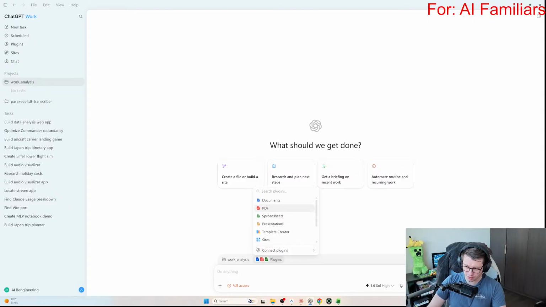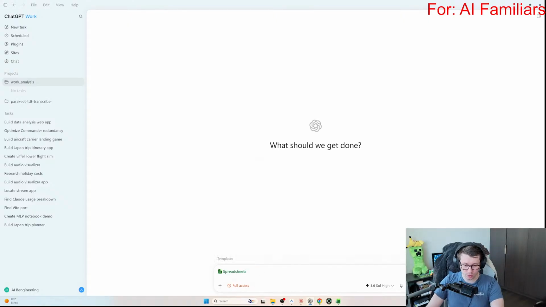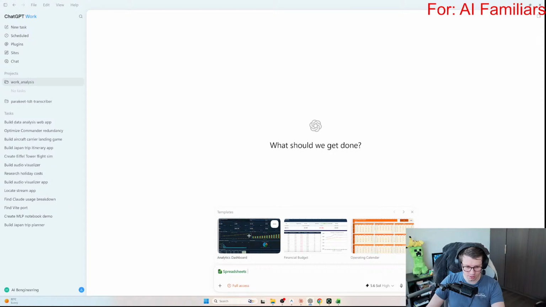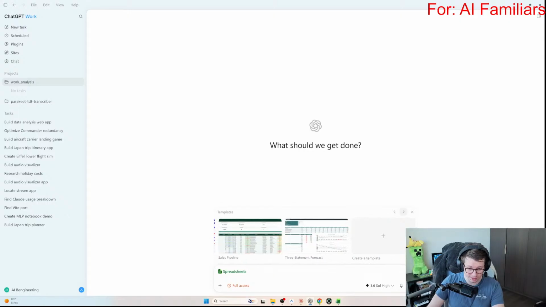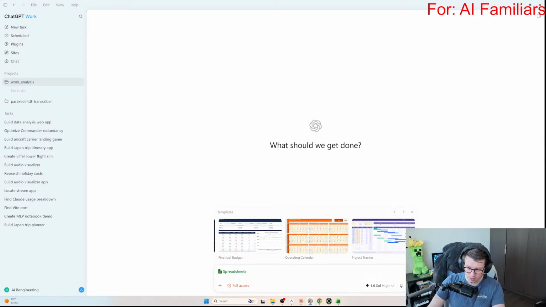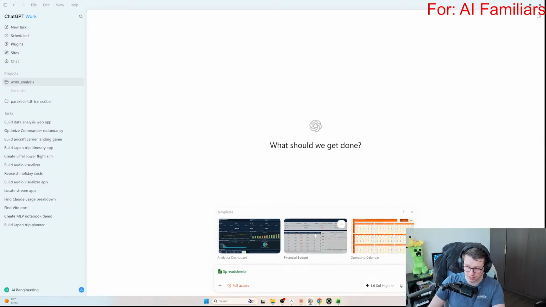Some plugins, documents, PDFs, spreadsheets, presentations, template creator, like a PowerPoint template. Well, we'll see. What we want to do is go into the spreadsheets mode. Ooh, and then we've got spreadsheet templates for what kind of spreadsheet we'd want to create or work with. Interesting. We're then going to go and give it some data.